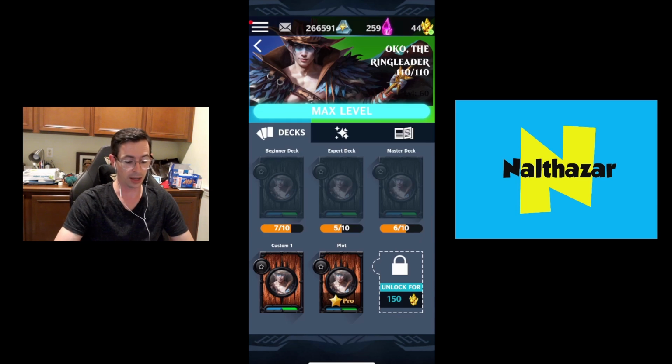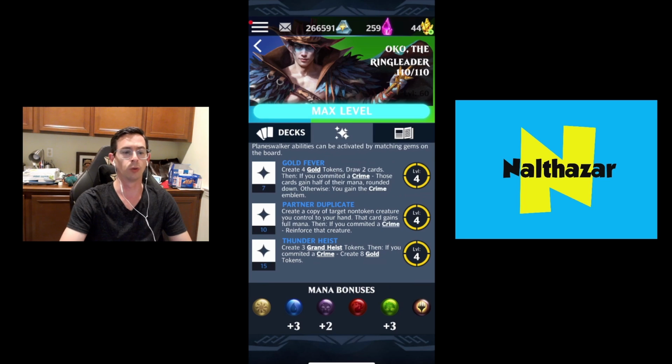So I think that honestly, that first ability is incredibly powerful. You're going to generate tempo, you're going to be drawing cards, you're going to be filtering through your deck, you're going to be putting gold tokens out, you're going to be gaining mana. It's got a lot of greatness in it.